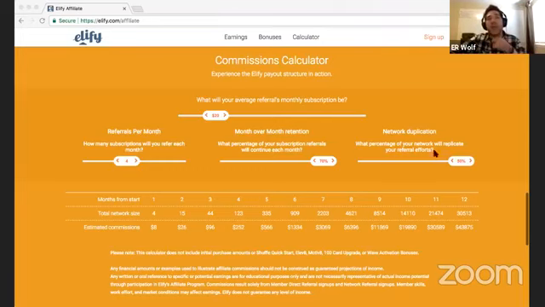And so even when you factor those things in, the 5th variable is time. Guys, we will be the first to tell you this is not get rich quick, okay? So do not expect to become an Elify affiliate and all of a sudden you're going to be making that $8,000 a month. It's available to you. In fact, unlimited earning potential is available to you. But first you have to go out and do.